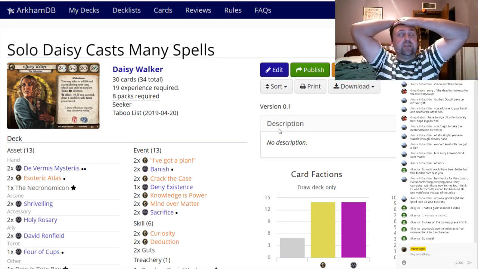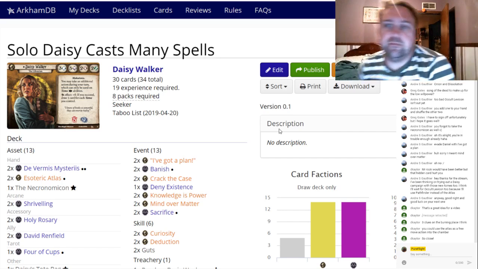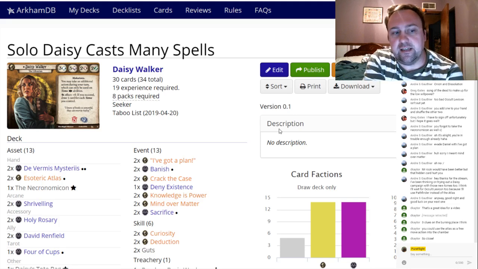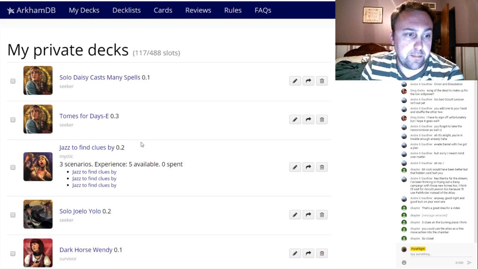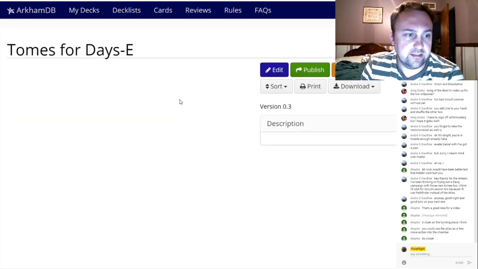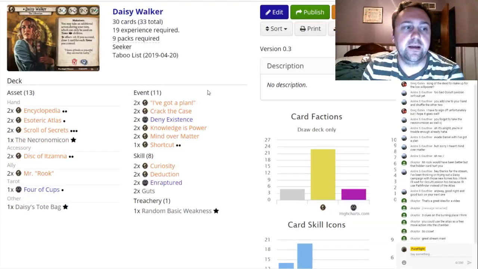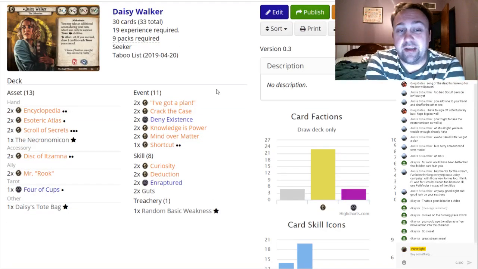Again, I think this could be a pretty fun standalone multiplayer deck. Do a Daisy that uses Mr. Rook to pull out her bag and then just uses a bunch of tomes for different things. Encyclopedia, maybe Scroll of Secrets, maybe just stick with Old Book of Lore. Esoteric Atlas, I thought was actually pretty good because she could get to a couple of locations pretty fast.